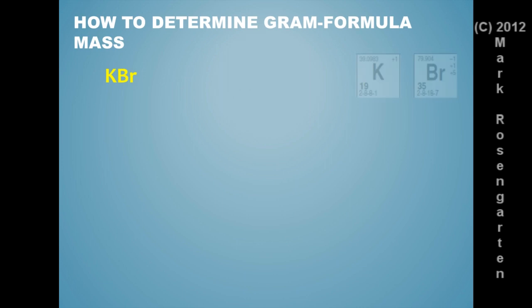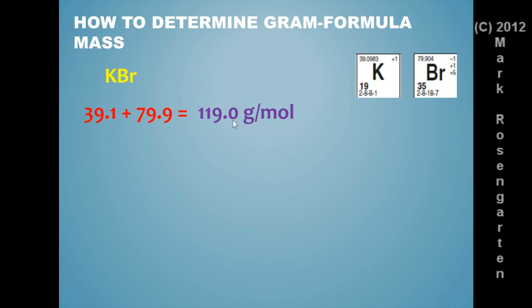For example, for potassium bromide, potassium has an atomic mass of 39.1 when you go to the tenths place. And bromine is 79.9 when you go to the tenths place. And there's one of each in this compound. So when you add the two atomic masses, tenths place plus tenths place gives you tenths place. That way we've got four sig figs to work with when we're going to use this for math. The units are grams per mole.